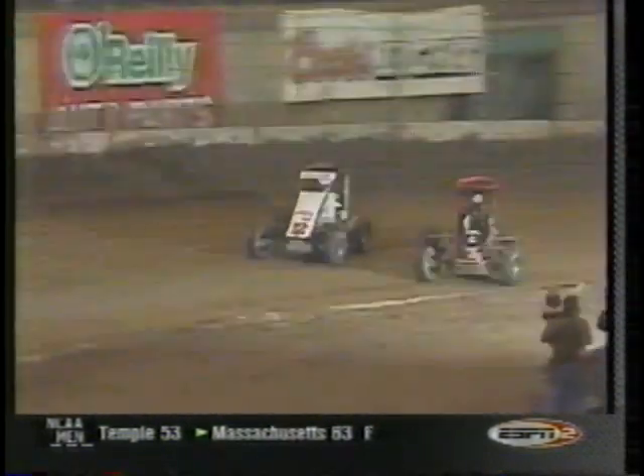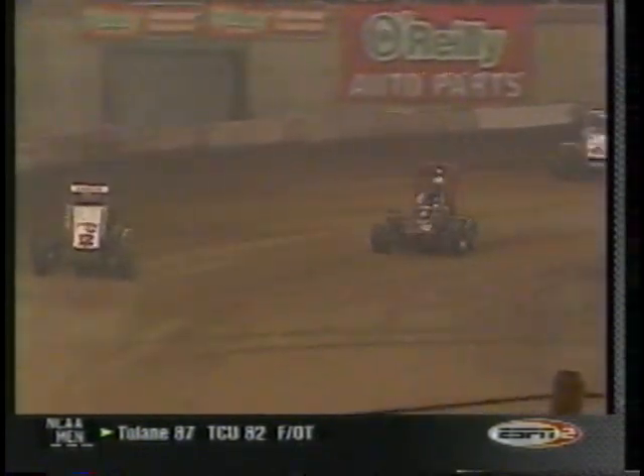He's coming to a stop. The yellow is out as the sounds of the engines have decidedly declined. 21 laps complete. We go back to green flag racing, and look at Kruseman going high — he just goes where others don't, trying to get around. He's actually been passing most of his cars on the bottom. Look at Critter Malone — he likes the top side but is not afraid to go to the bottom. He is really giving a challenge right now to Kevin Doty, with Tony Stewart right behind him running that Danny Lasosky low line. Kruseman came so close to scraping the wall with a right rear tire, but he holds on and is still in fourth.